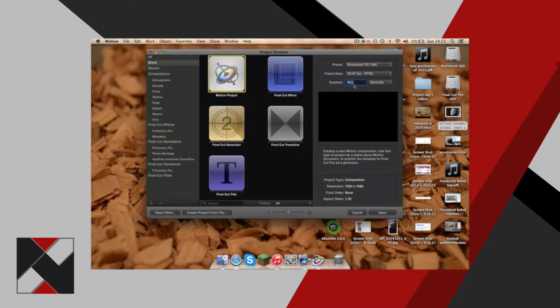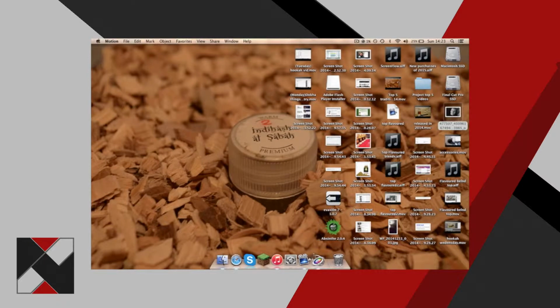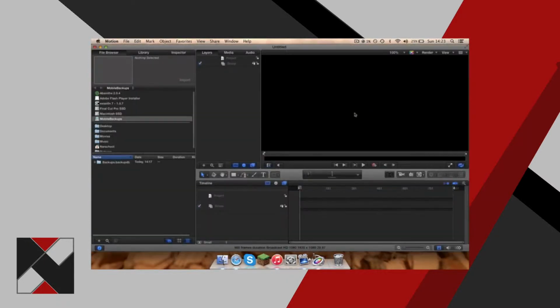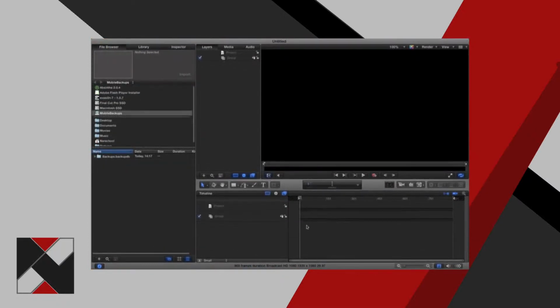So we're going to be launching this. We're just going to go ahead and take, let's go with 30 seconds, because that is a hell of a lot of time. So this window will be opening right now. Can I actually? Yes, I can go full screen. Let me put the brightness up just a little bit so I can see my screen. So this is the Motion window. As you can see up here, it should do things.